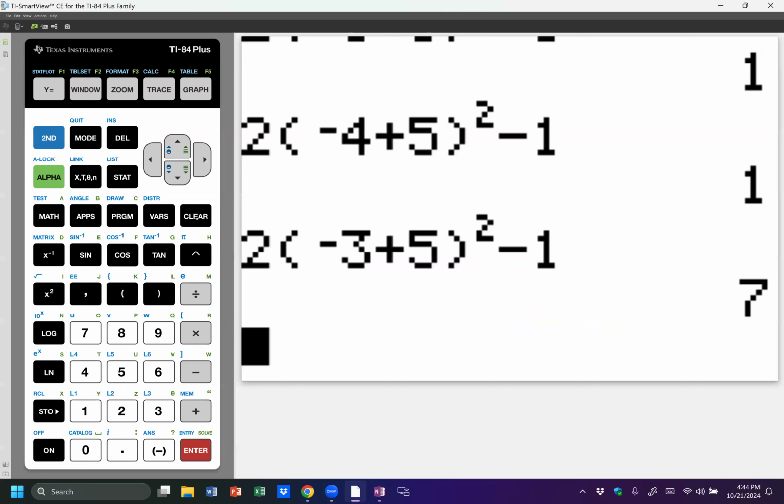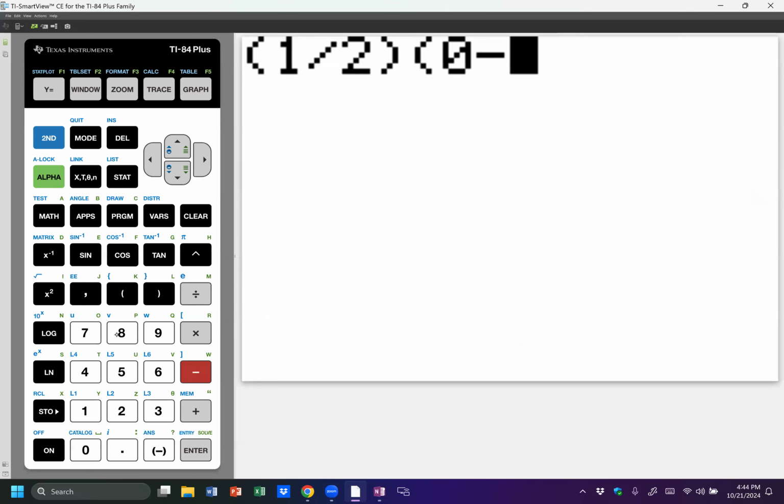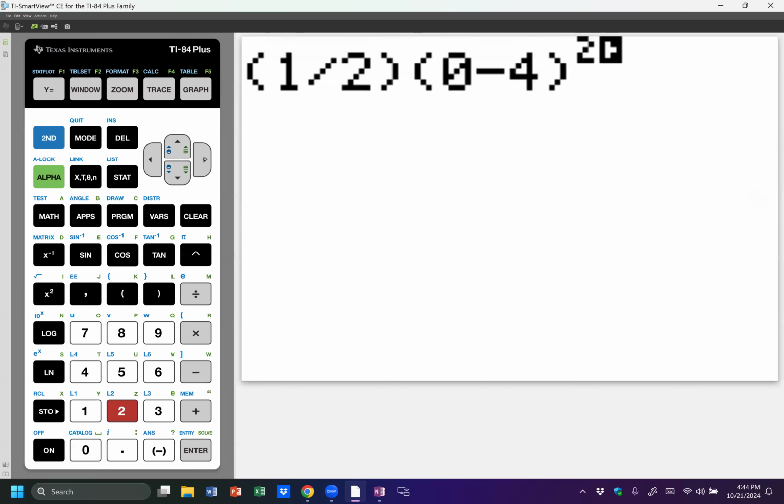Anytime you have a fraction, there's a couple different ways we can do it. For this, I think it's probably easiest just to do it as a division, just put it in parentheses. So when you enter the 1/2, you need to do parentheses and 1 divided by 2. So that's how we're going to do 1/2. Anytime you have a fraction, put it in parentheses with a division in between. So parentheses 1 divided by 2. Then do parentheses. Then we're going to put in the 0 minus 4 squared. Then hit your right arrow to get out of that, put -6.